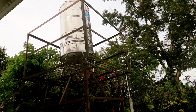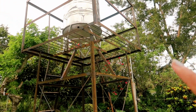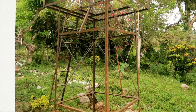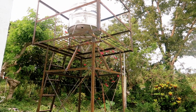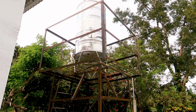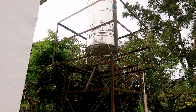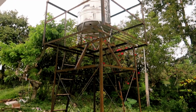So the next thing I'm going to work on is to get a hose so that we could use this already, and I can finally have a shower and also some water in the kitchen, in the sink. So yeah, what do you guys think? Well, actually it's not totally finished because we still have to put red paint so that the metal wouldn't go rusty. So my father will do that tomorrow, I think. It's done. It took them 2 days because it was raining, but if it wasn't raining, it would only take them 1 day to do everything.